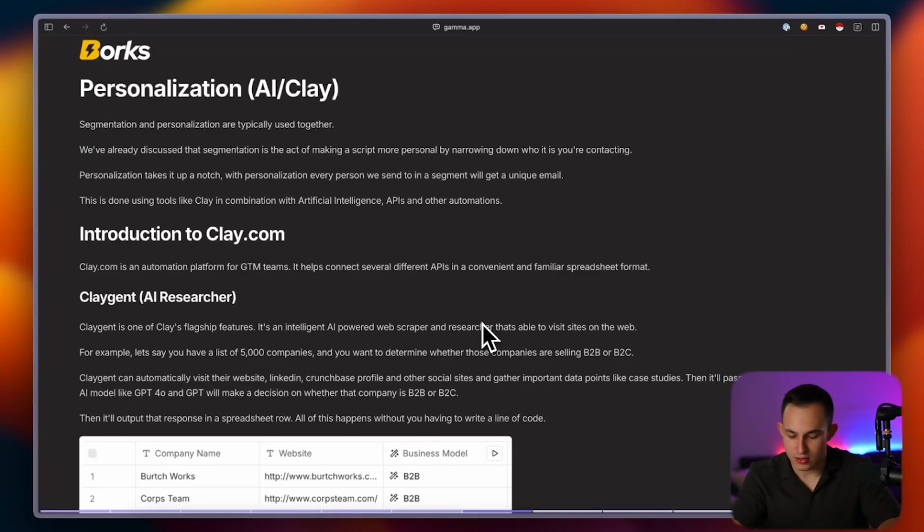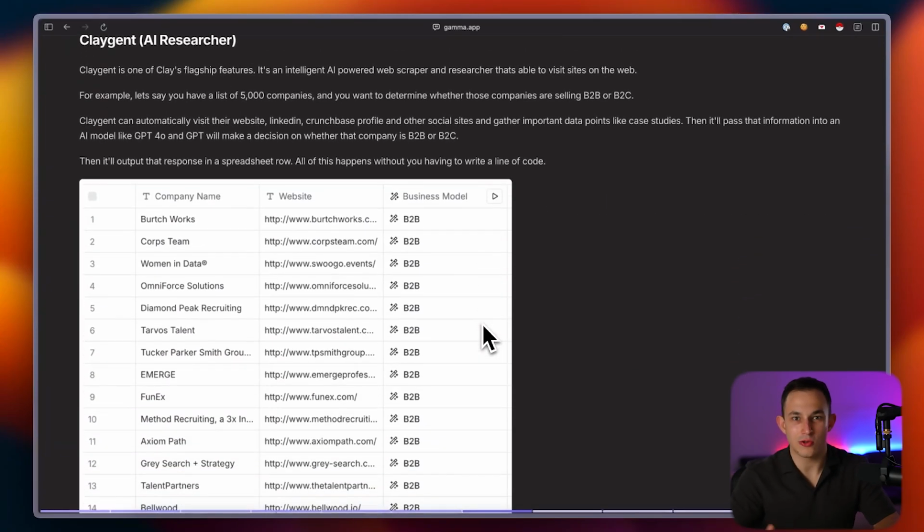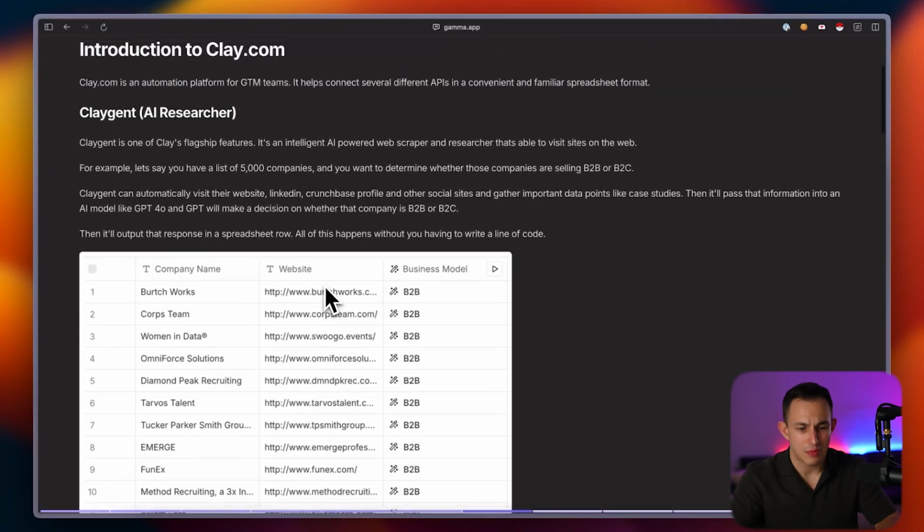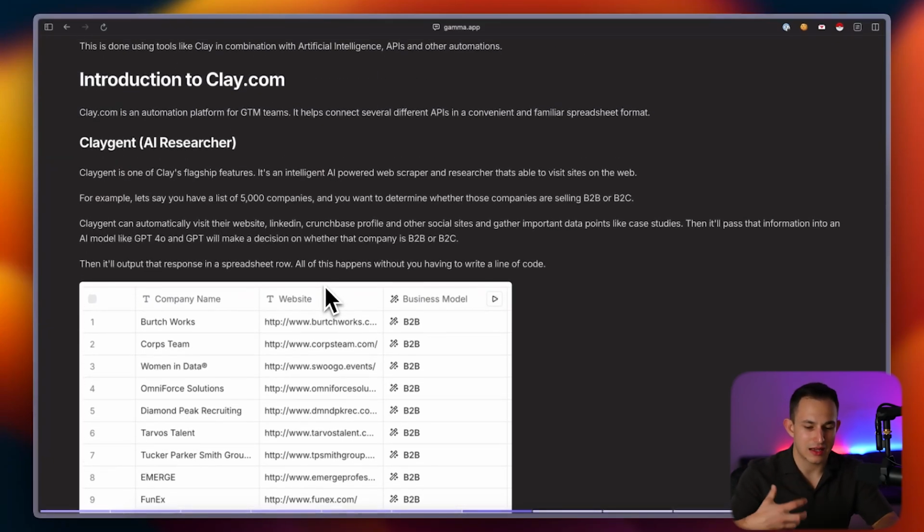Okay, now what that means, I know it just sounds like a bunch of words, but in essence, Clay looks like a Google Sheet, which basically has automations inside of it, right? And you can see right here, I have an example of Clay's interface. If you ever use Clay, then you'll know exactly what I mean, to the point how it's similar to a spreadsheet. But I'll go over the main things that Clay has that make it such a powerful tool, right? And the first thing is definitely the Clay agent AI researcher, okay?